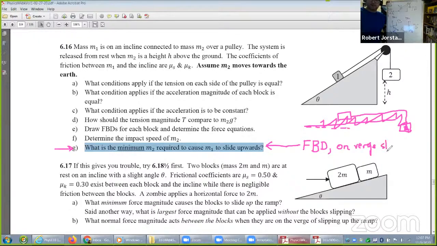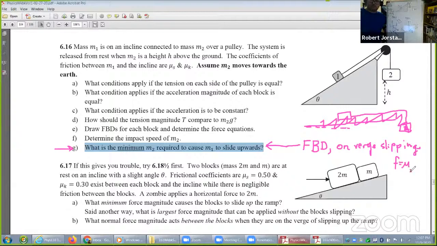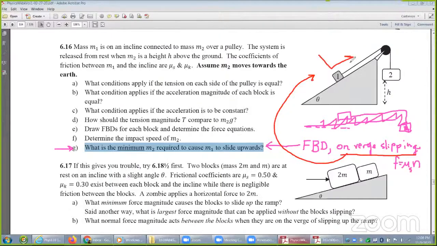If it's on the verge of slipping, does our old friction equation still work, or do we need a different one? Different one. What is that new one? F equals mu Sn. That's right. And so basically you start all over, but you do get one benefit. If it's on the verge of slipping in this case, what else does that tell you? That mu is equal to the tangent of theta.